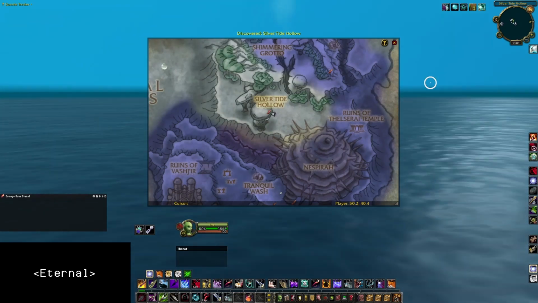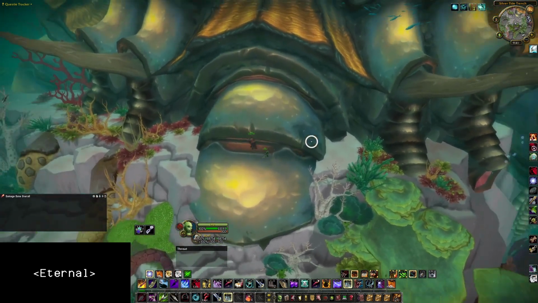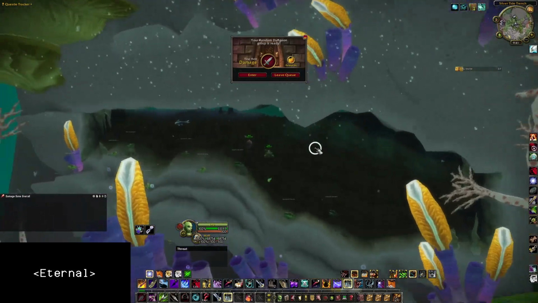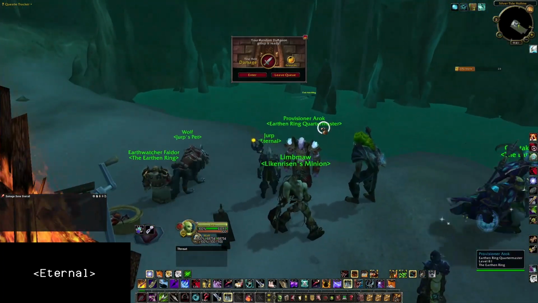Once you get to this point of the map, you're going to go straight down. You're going to look for a little crevice, some kind of opening to the side. And you're going to swim up through this, and this is where the Quartermaster is. I figured I'd mention that since they are the most annoying Quartermaster to find, so hopefully that helps.